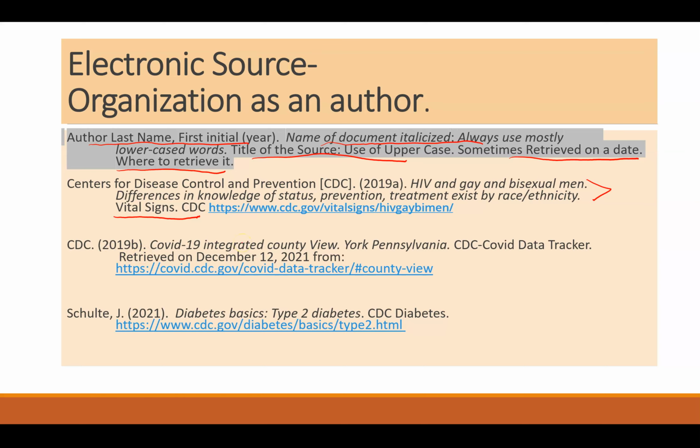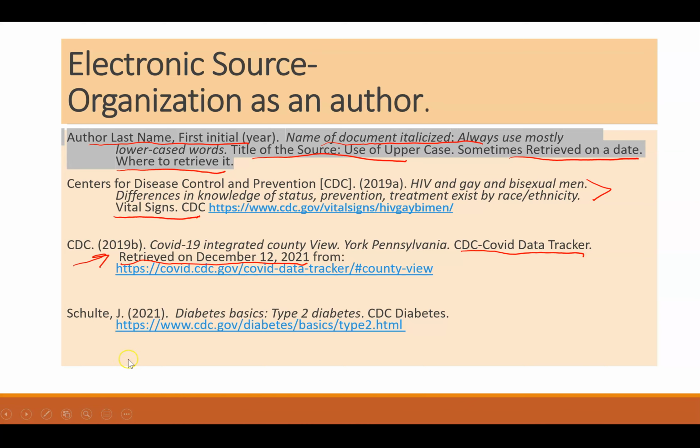The second item is a website with information that you can find for every county in the country on COVID data. So this is the name of the item. Notice it is italicized. The name of the web page, not italicized. And this one has this retrieved on date. This is important because this web page changes routinely. Anytime you use a web page that is likely to change, you must put in a retrieved on date. And then you have the link that will take the reader to the site.